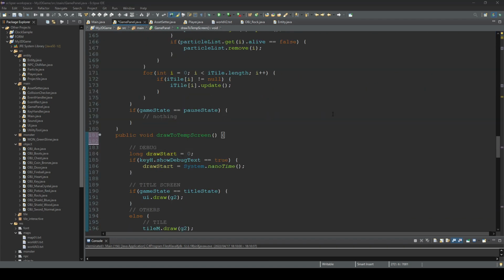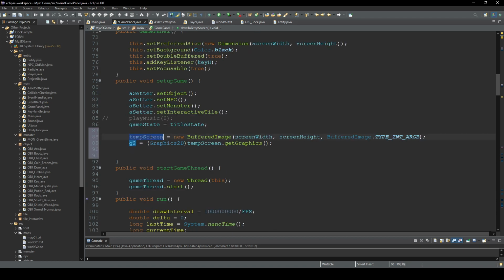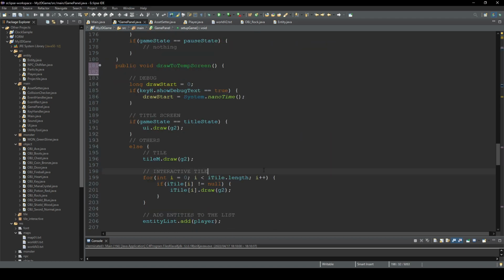So as I said, this G2 is attached to that tempScreen buffered image, so everything this G2 draws will be added to this tempScreen. And we don't need to change anything inside of these classes.